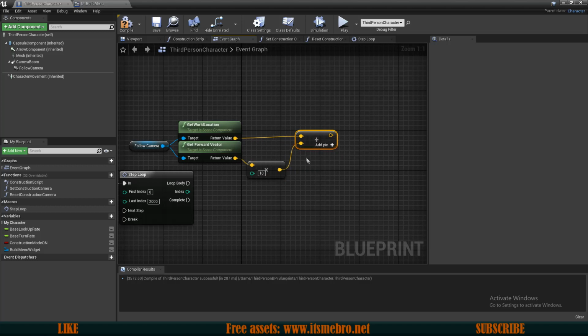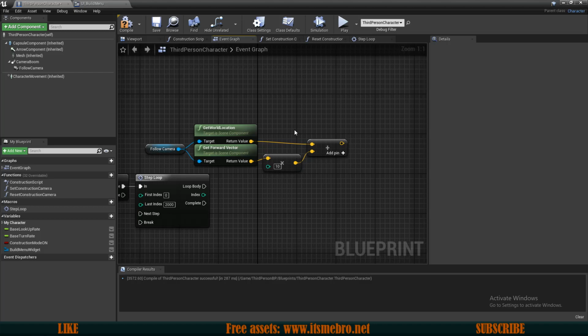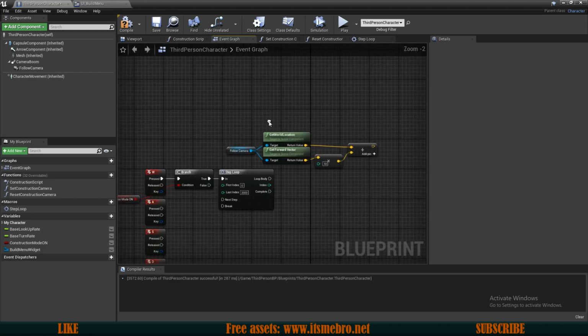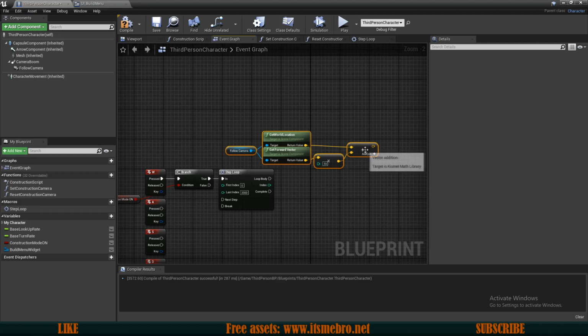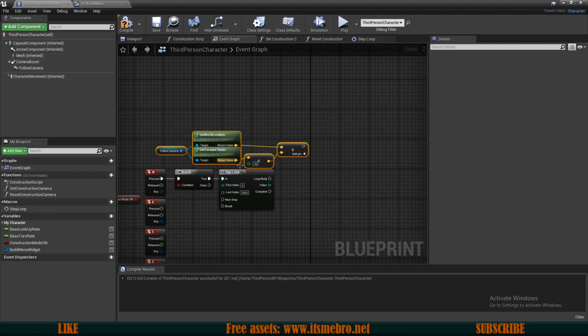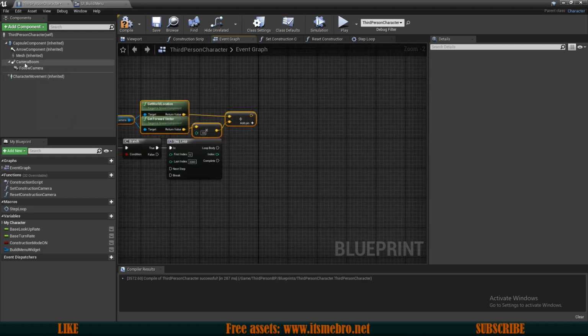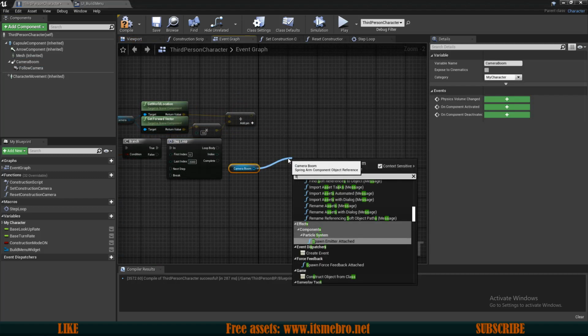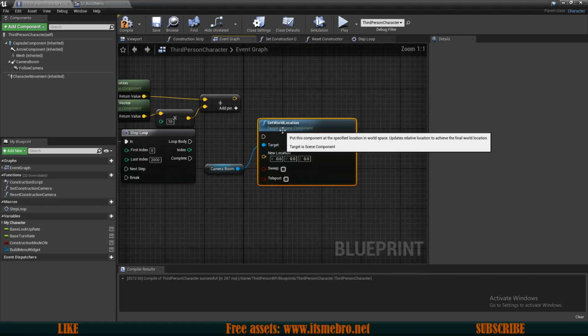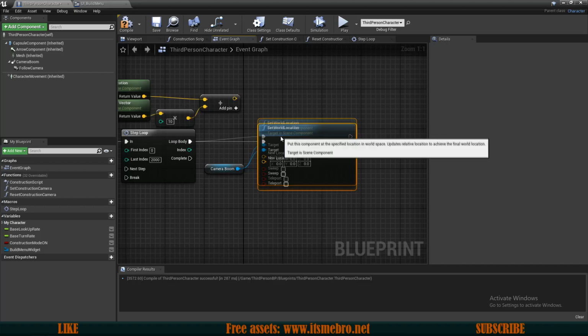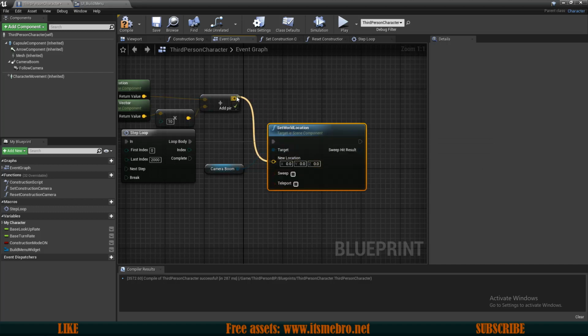So this basically sets a new location for our camera, which is a few units in front of where it is right now. But since we set the camera boom target arm length to 0, we are not going to change the follow camera, but we are going to change the location of the camera boom itself. So let's add the camera boom, and let's set world location. There we go. And this goes into the loop body, and the new location is the location that we just created.